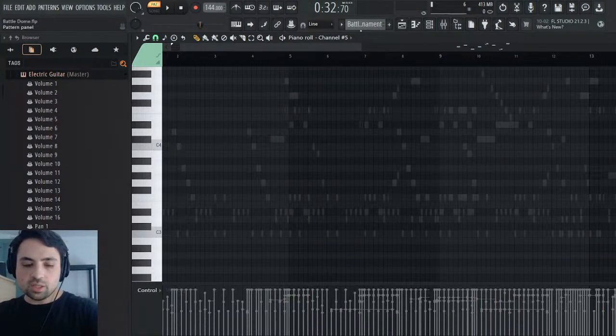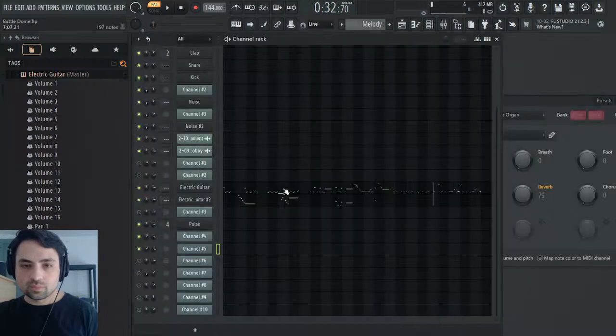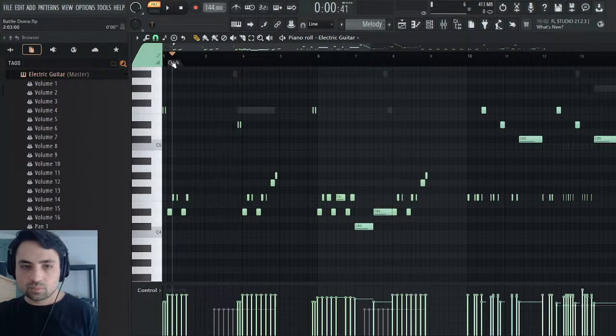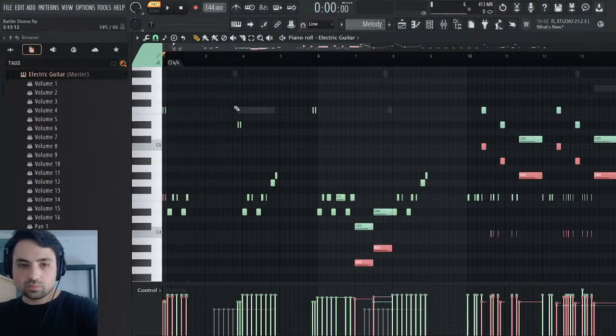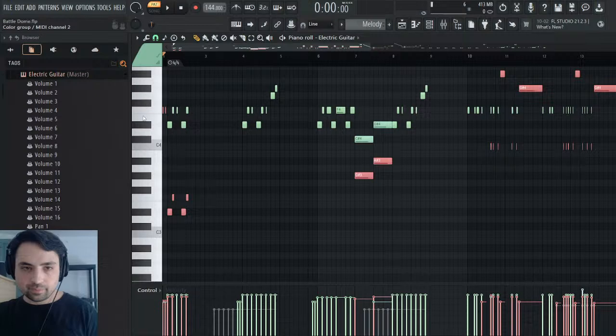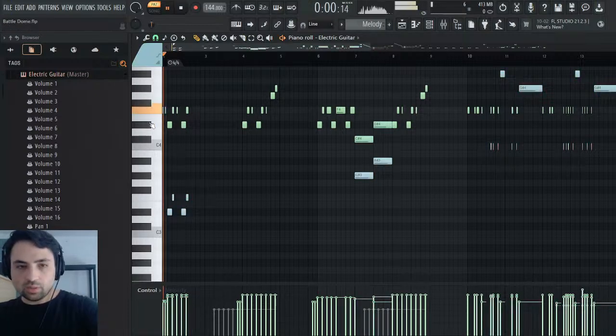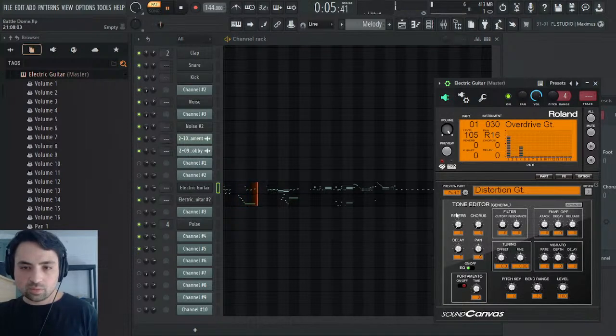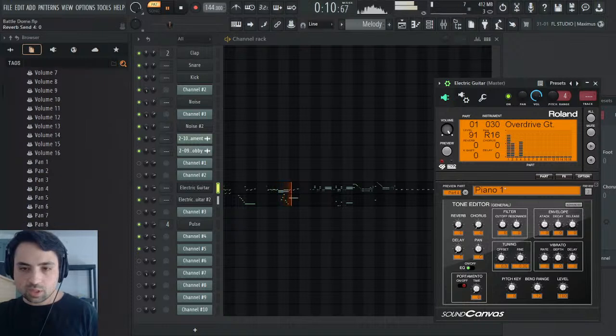So let's go and put this in channel 4 now. Alt C. Oh, and this is a piano now. So let's change this to an SC88 guitar, overdrive guitar.